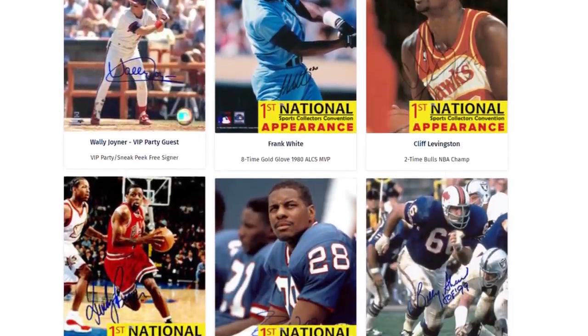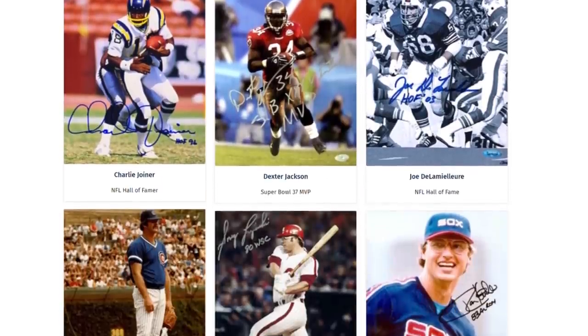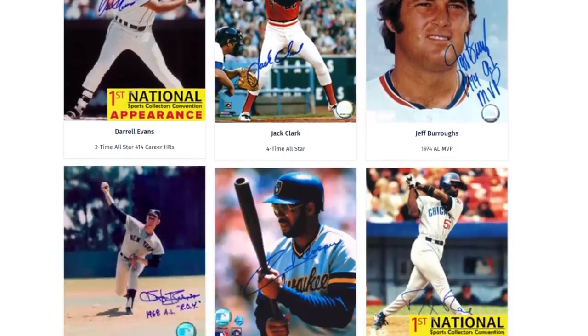In addition to the packs, you also get autograph tickets with your VIP pass. The sneak peek night — I believe around 3:30 — has in the past been run by Topps. In 2019 Josh Luber from StockX and Gary V were on a fireside chat panel around 3:30. You get admission to that plus autograph signings included with tickets. Typically the VIP gets like 12 of 18 tickets and the Super VIP would get all 18.